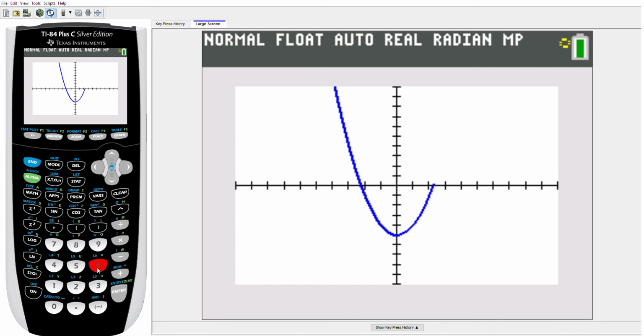Now, there are times that this viewing window isn't really appropriate. And again, this viewing window goes from -10 to +10 along the x-axis, and from -10 to +10 along the y-axis. Sometimes that's not appropriate for what we're looking at. Let's go try a different function here.